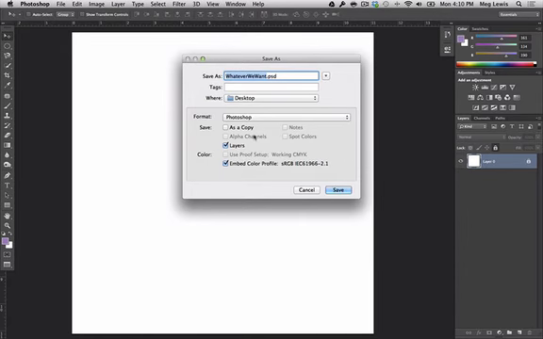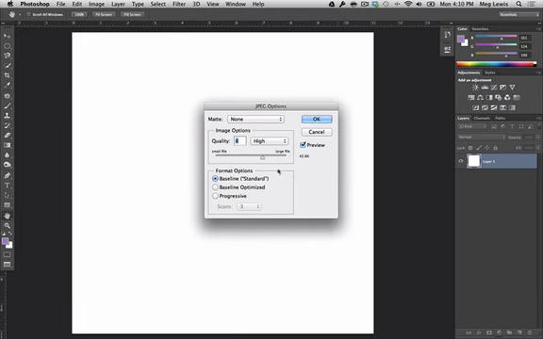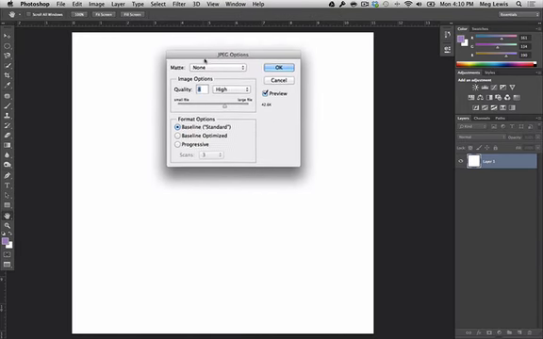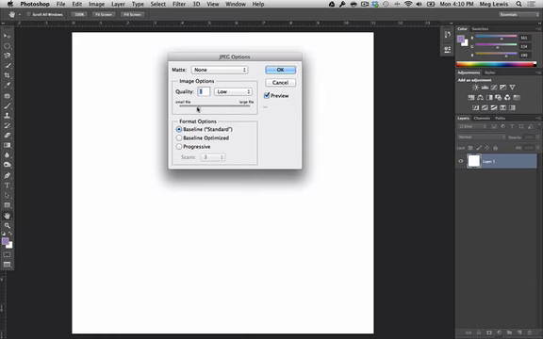So let's go to JPEG, and then we can save, and you can see here that we have some options with saving as JPEGs. You can make it the quality, you can turn it up to really maximum and have it be really great quality. You can see it's 65.9 in file size. Or we can scroll it down to small file. You can see it went all the way down to 30.